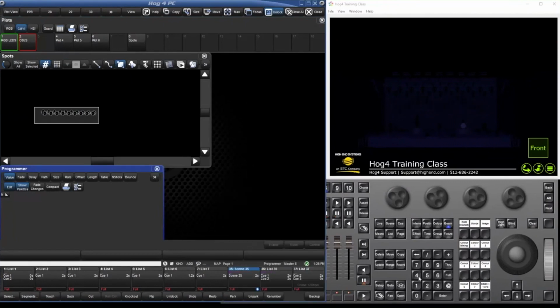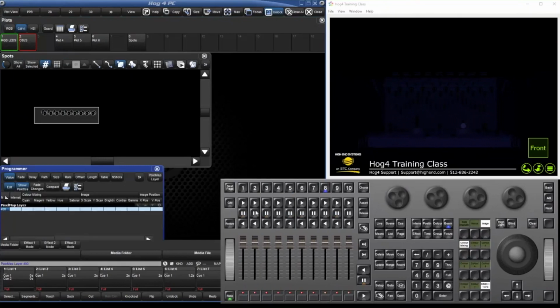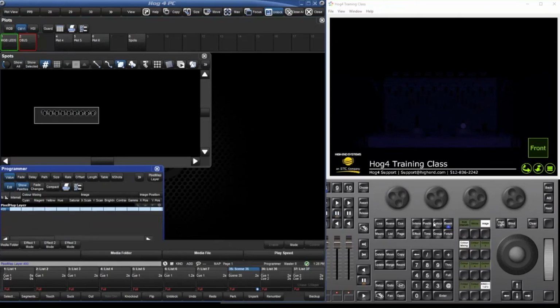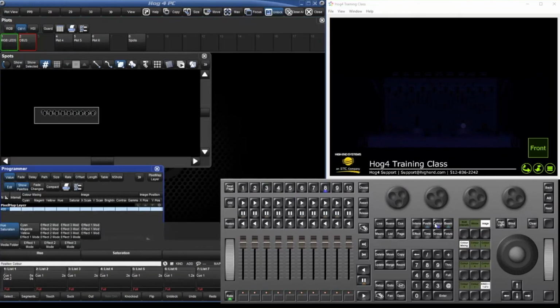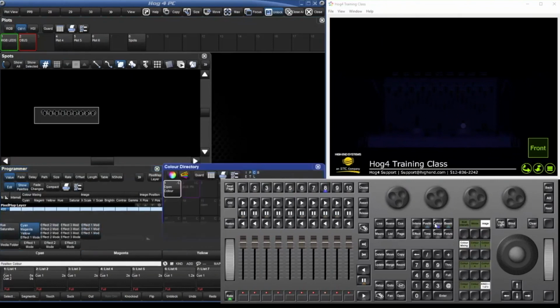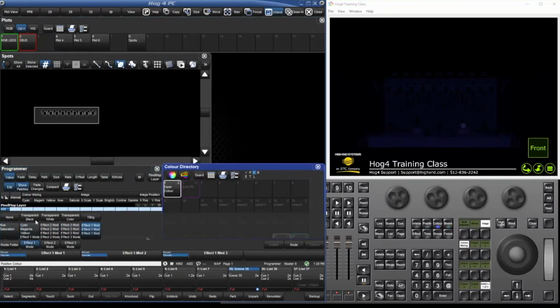Those are in the pixel map layer, and underneath color, you'll start getting these effect modes and effect mods that you can change. So you can go to effect 1 mod, and then here are your different effect modes. You can make black transparent on layer, white transparent, color transparent, and you can dial in how much it should be transparent. It can be really powerful for this.